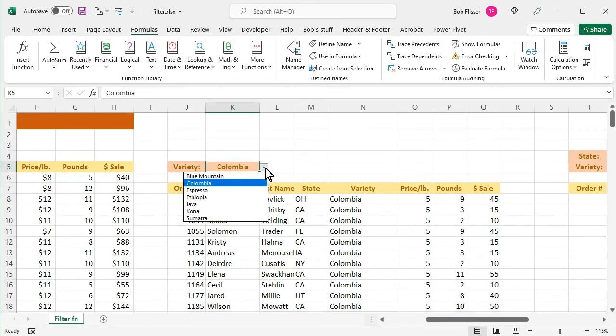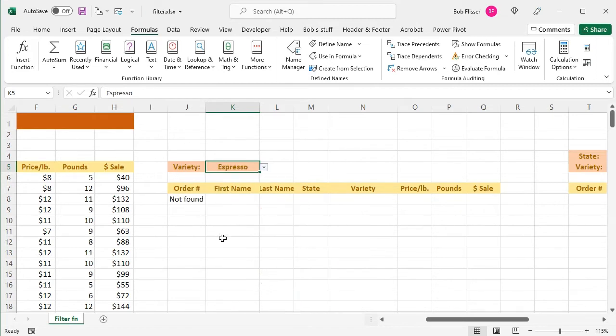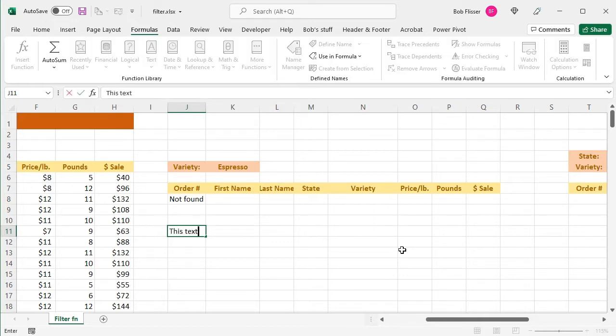Now, what about espresso? There is no order for espresso in that entire data area. So when I choose espresso, it says not found. By the way, now that we have some space there, what happens if I put some text in the way of what's going to come back in there? So I'm going to say this text is in the way.